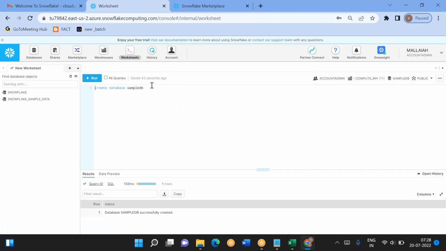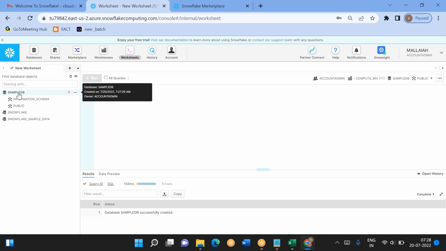Now come to worksheet. I want to create a schema. Now you refresh here also, you will see the database. See sample DB. Under sample DB, these are called schemas. By default, you have two schemas. Now, if I want to create my own schema, create schema Cloud Pandit schema under sample DB, that's sample dot Cloud Pandit schema.